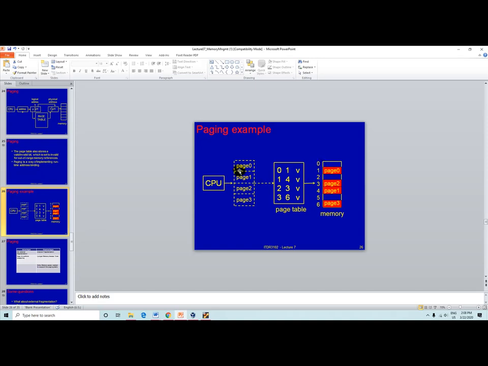Page 0 is stored in frame 1, page 1 is stored in frame 4, page 2 is stored in frame 3, and page 3 is stored in frame 6. So pages belonging to a process are stored non-contiguously in different places of the memory. Here this technique would eliminate external fragmentation.